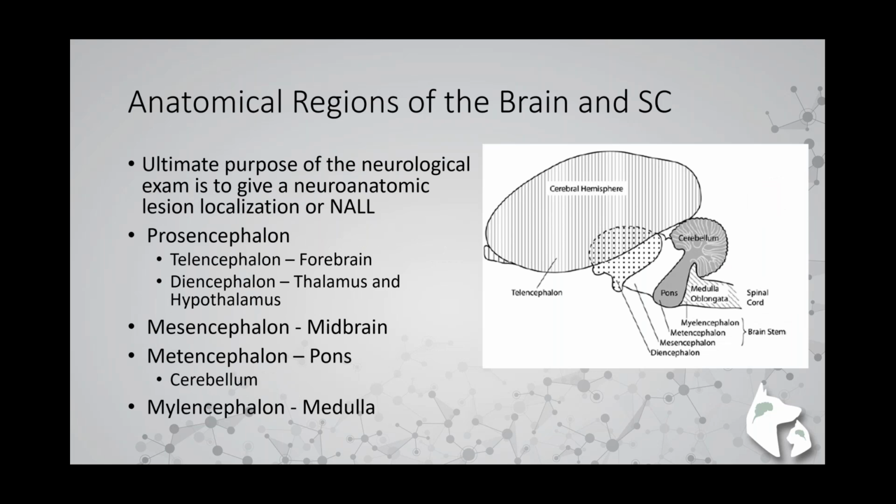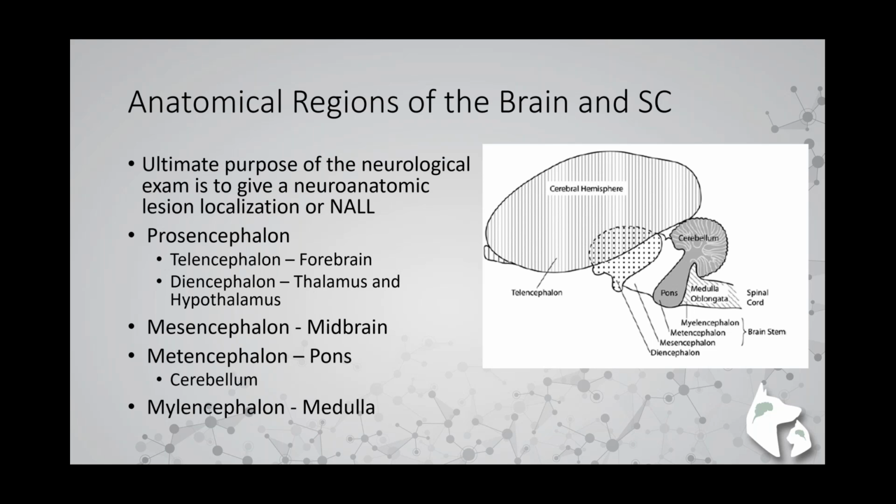Okay, so we've talked about the neuro exam and all these individual tests that can bog you down. Now it's time to talk about, what does this mean anatomically? What are we truly testing? The goal is obviously to try to localize where in the nervous system the problem is. So the things that we can pinpoint start with the brain. The brain does have some specific parts. So we have the prosencephalon, the forebrain, that makes up the thalamus, hypothalamus, and that wrinkly outer part, the forebrain that we talked about.